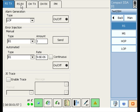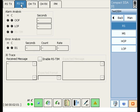Likewise, the RSRX tab, which is the regen section receive tab. This will display any alarm or error that we have on our regen section layer. As you can see, out of frame, loss of frame would be displayed here, as well as any received B1. If you have a trace that we receive, it's going to also be displayed here.